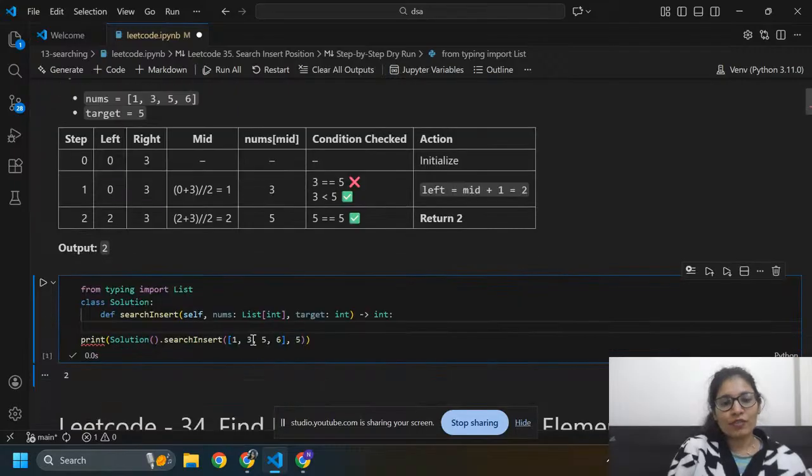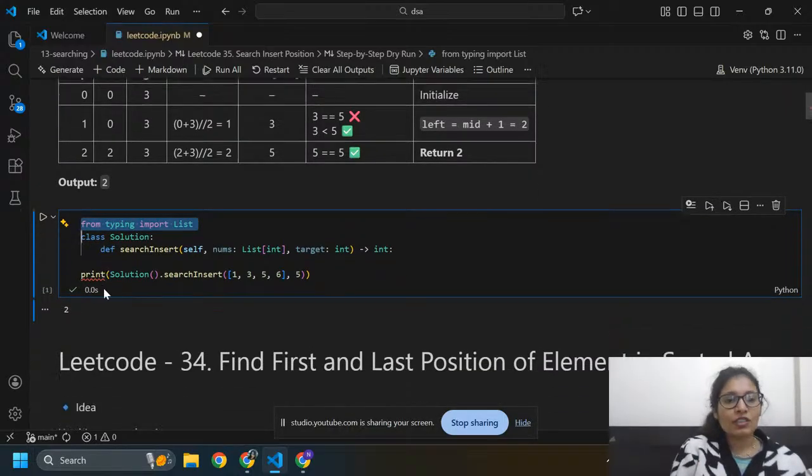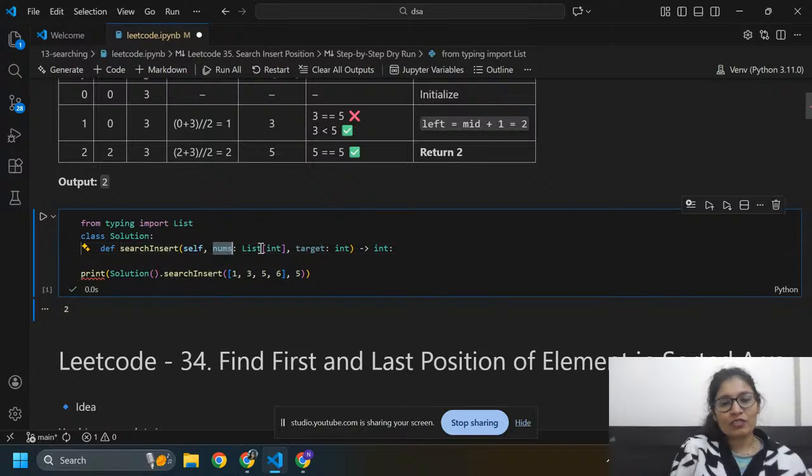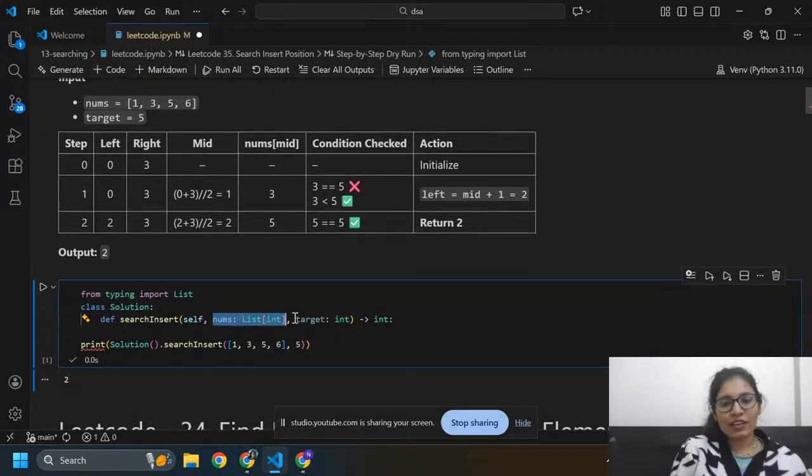Now I'm going to define the code. This is the first line: from typing I'm going to import List, and I use class Solution. Define searchInsert, where nums is a List of integers and target is an integer. The numbers are integers, and the target is also an integer, that is 5.